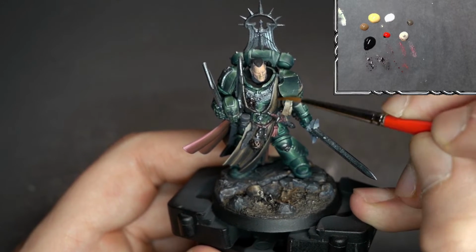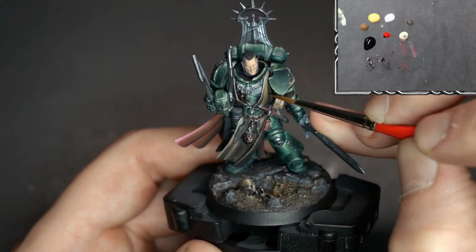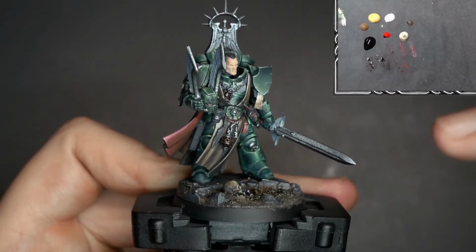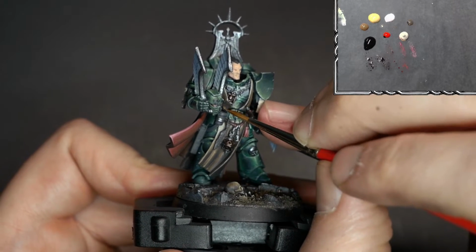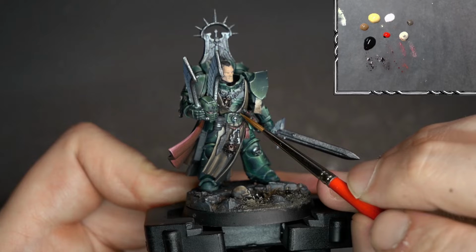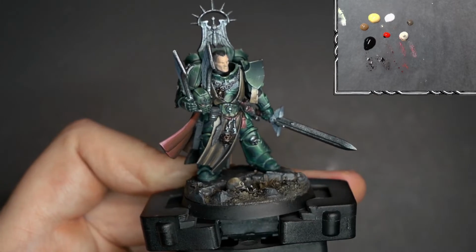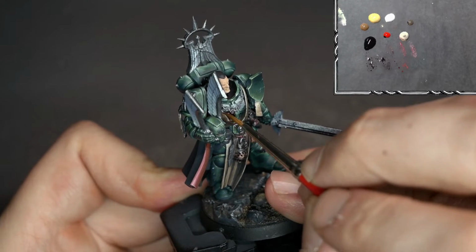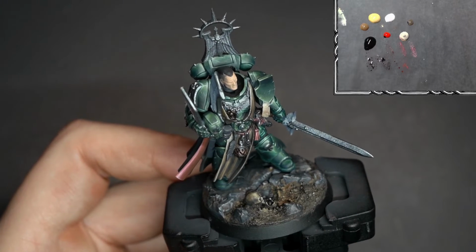And we can smooth out a little bit of that transition, may be slightly abrupt. So take this chance now to clean up any mid-tone areas. Just go hunting for some mistakes, some false blends. I want to highlight this flap on the lower portion, but not at the same brightness. And I'll touch the side of his chest. Alright, not bad.